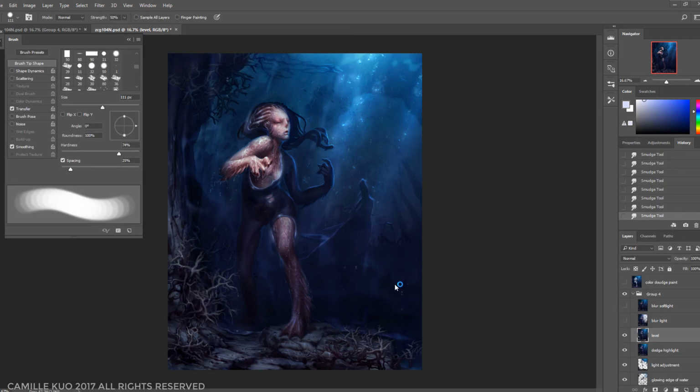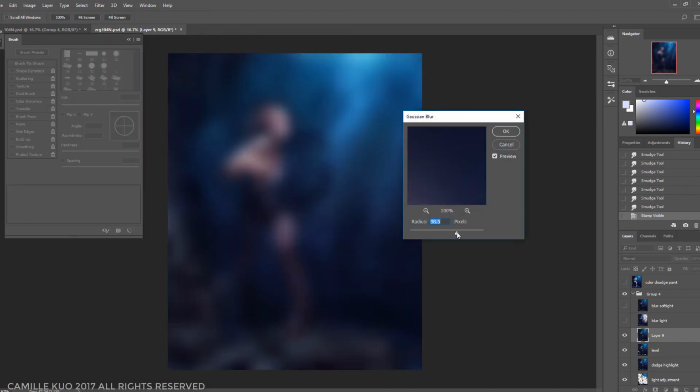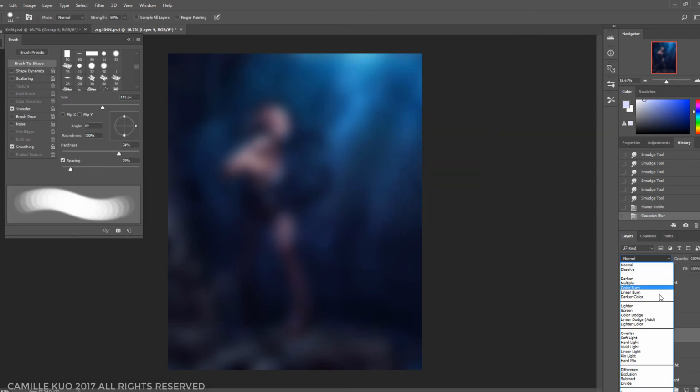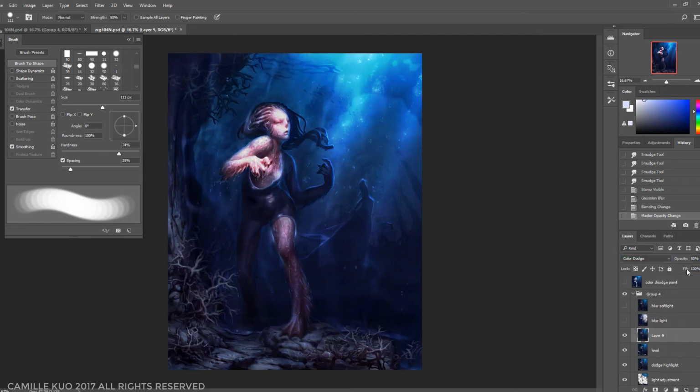Okay, I'm ready for the final image adjustment. Press Ctrl Alt Shift E on the keyboard to flatten everything into one new layer. And then I'll go to Filter, Blur, Gaussian Blur. I would say set it to look like this. Hit OK. I'm going to set the layer maybe to Dodge Light. It's probably too much, huh? But this is how I get it before. And of course, adjust my opacity. And I go in and erase the part that feels too light, like the face here, which is kind of overexposed.